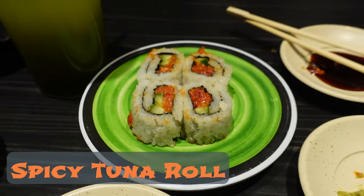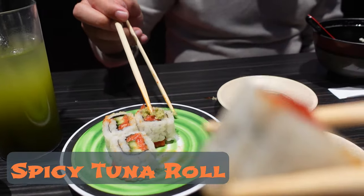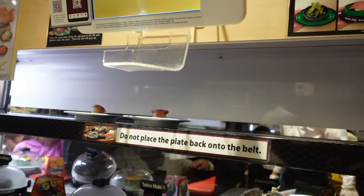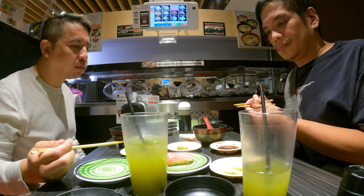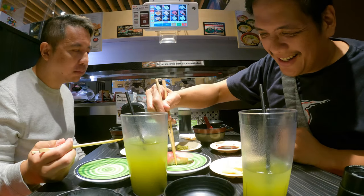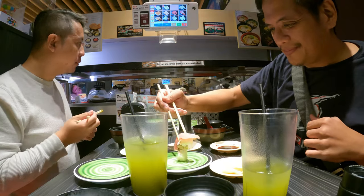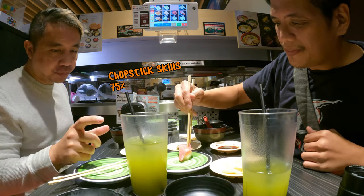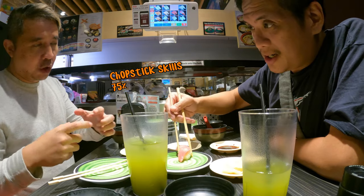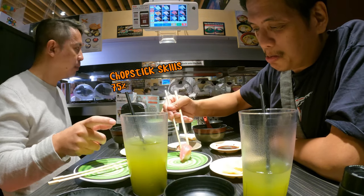Spicy tuna roll, classic. Yummy, yummy, yummy. What is this, Hunter? This is toro. What is toro? This is like the fatty part of the fish, which is good. It's uncooked though, right? Yeah, it's raw. It wasn't so expensive. How much is this? I don't know, but usually you buy that in small pieces. It's almost like this big. $8? It can cost like 20 bucks for a small brick.